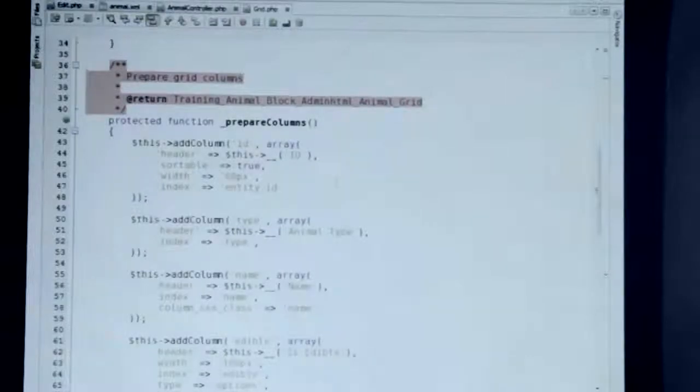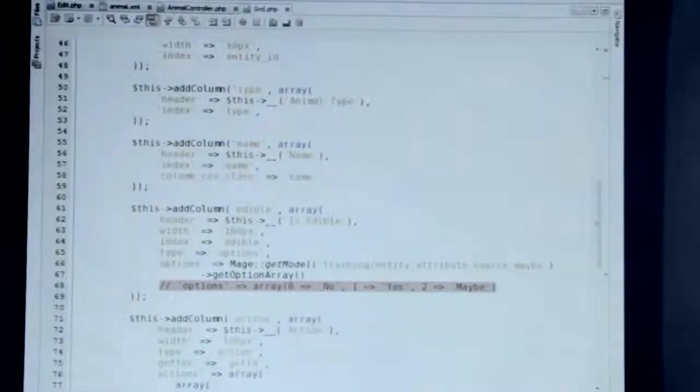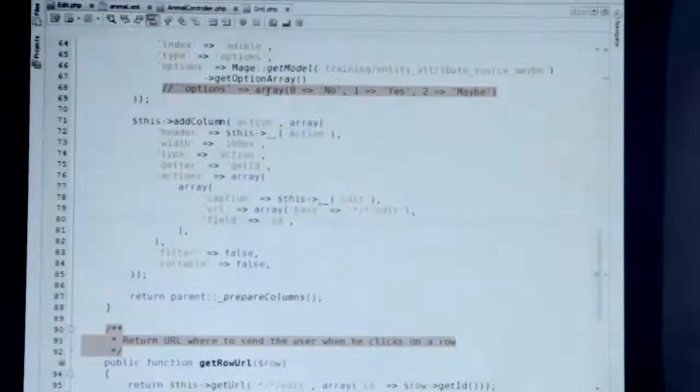For all the columns in the grid, they'll be specified here in prepare columns. I'm adding the ID, the type, the name. These are all attributes of the class. Columns in this case. It's a nice flat model. And then this last parameter here, action.